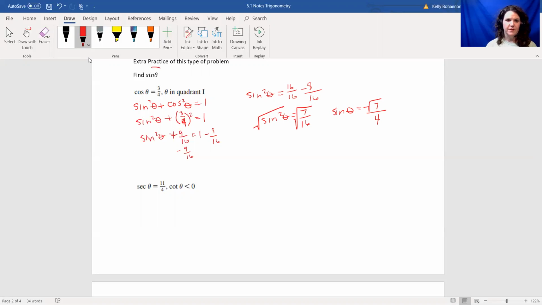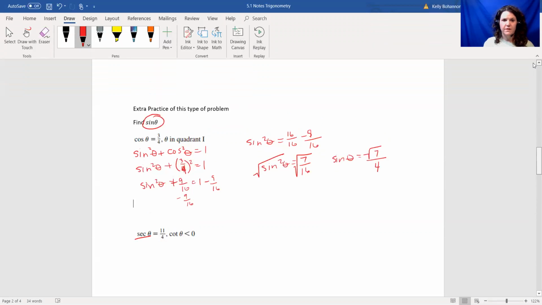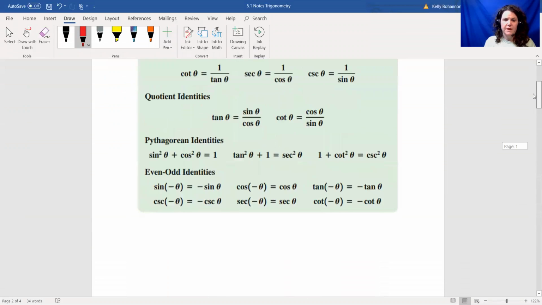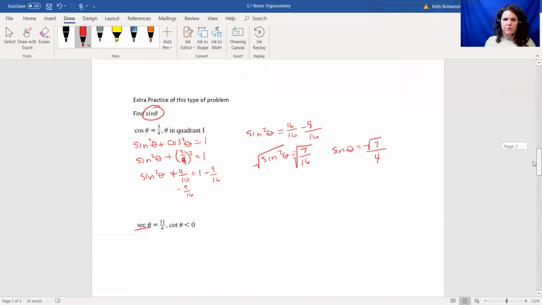All right, again, we're going for sine theta. This time we're starting from secant theta. So if you're not sure which identity, check your identity list. We're looking for an identity where secant and sine are related. So I'm going to go up here and look. It's not going to let me. Ooh, there we go. I'm going for something that relates sine with secant. Actually, I'll go with secant as 1/cosine. That's what we'll start with.